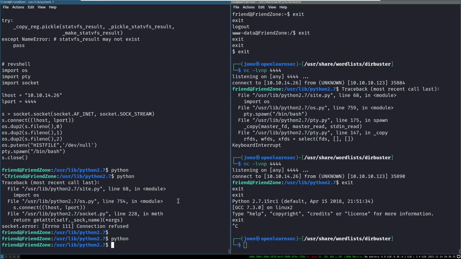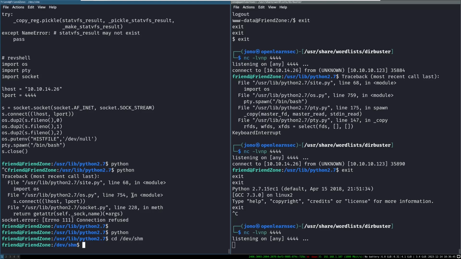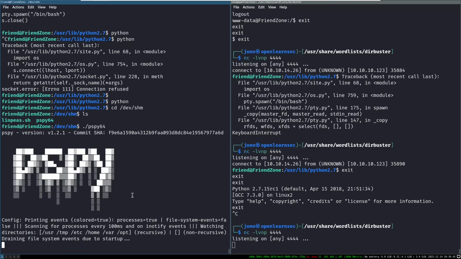Yeah, okay. All right, now all we need to do is wait for the cron job to run, and hopefully that'll work. Let's do dev shm pspy.